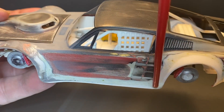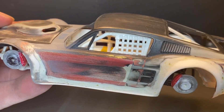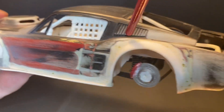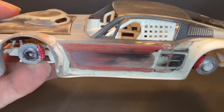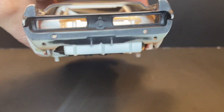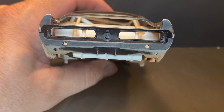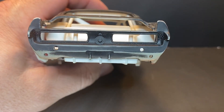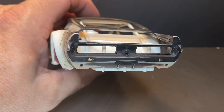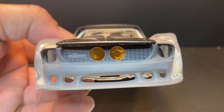The flares on the rear — I forget where they came from. The side skirts are just pieces of Evergreen plastic cut and glued to the bottom, then I used epoxy sculpt putty to blend everything in. This area still needs to be sanded and fine-tuned yet. The back end I'm probably going to leave as-is — I thought about putting diffusers on the bottom back but I don't know how I'd do it. At first I had this mocked up as a '67 Mustang with Mustang tail lights, but the more I thought about it, this thing would make a better-looking car with the Shelby tail lights and nose.